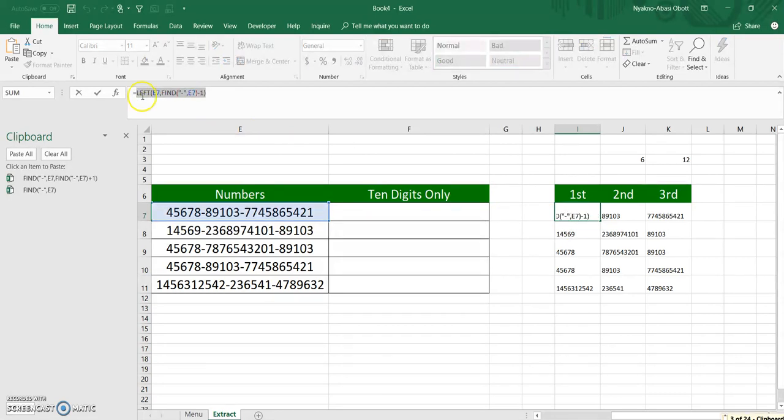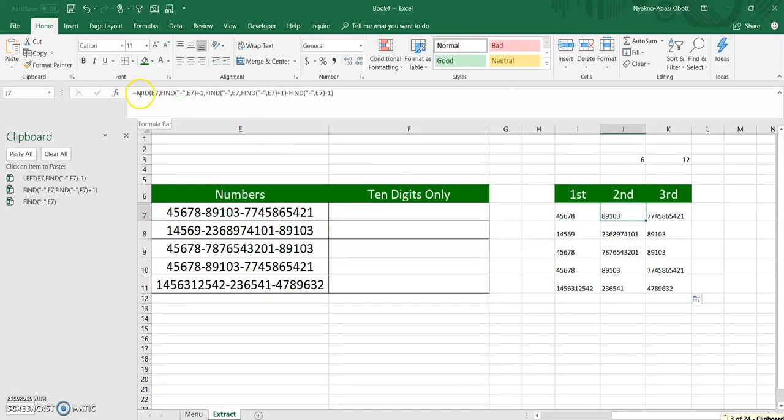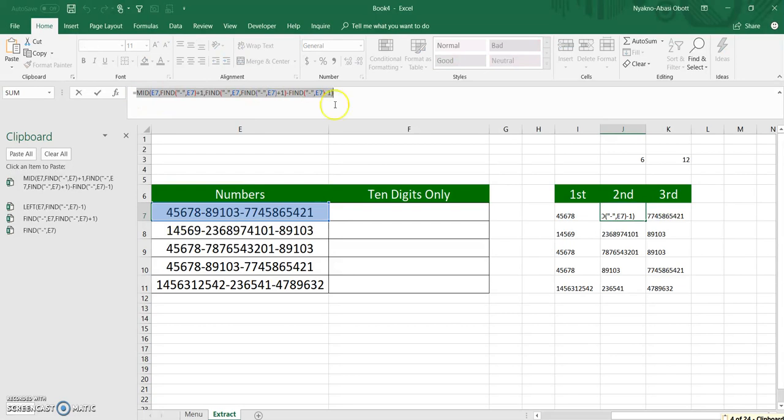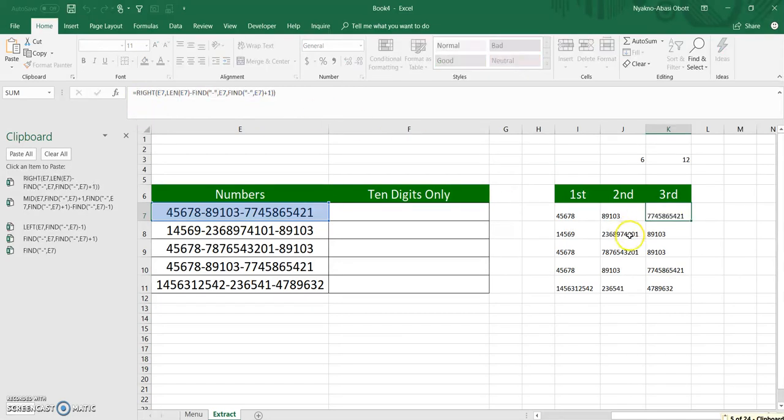Now this is our first position. Copy to the clipboard, escape. This is our second position. We copy to the clipboard, escape. This is our third position. We copy to the clipboard and escape.